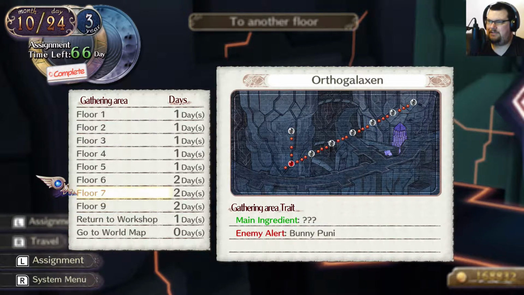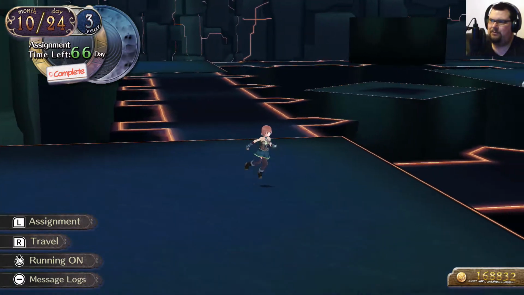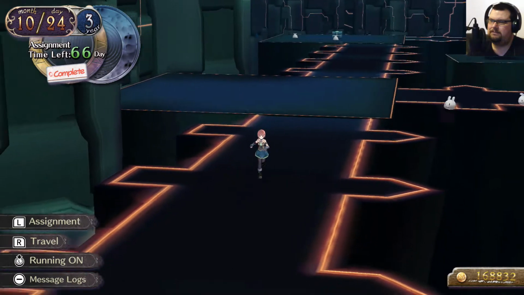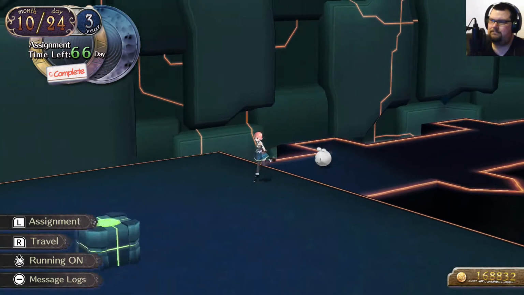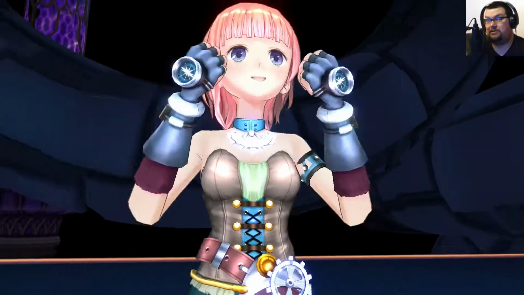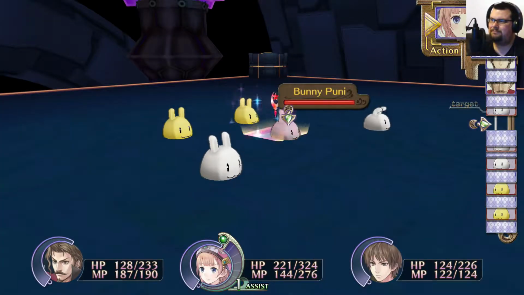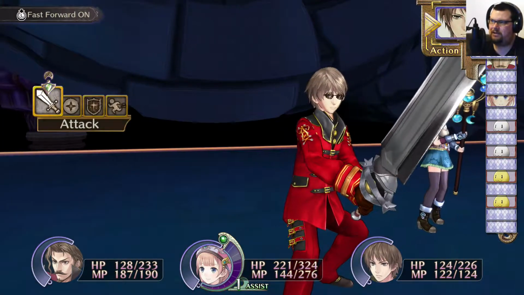Right, let's go back to floor 7 and take the other route. So we went that way before, so now let's go this way. There's nothing here. Okay, maybe we go to the right instead then. I've had just about enough of you, Bunny Pooney.